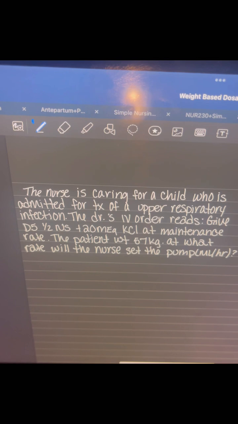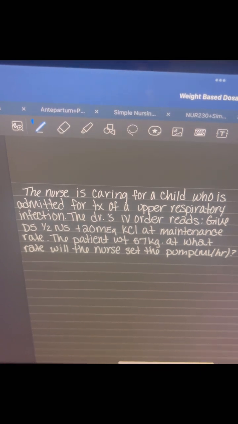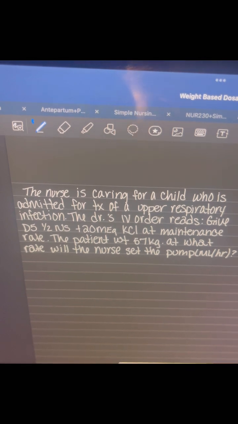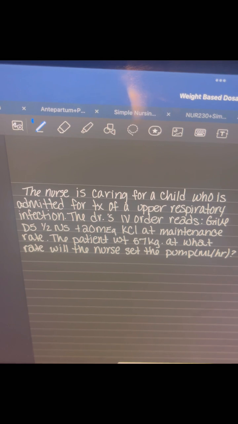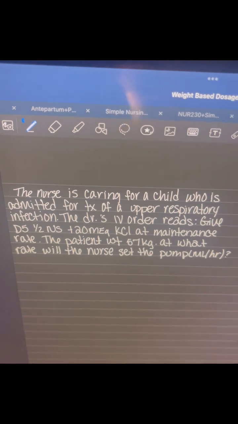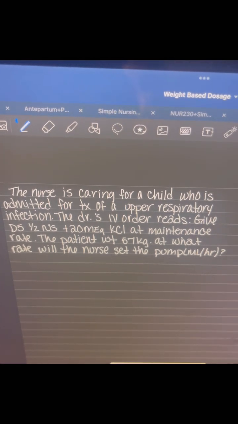All right, you guys, so first things first, when it comes to med math, you have to make sure that you read the questions accurately. One of the main things that I struggled with in med math before I got a really good understanding of it was making sure that I understood what the question was asking me. A lot of times, if you look at the end of the question, like right here where it says milliliters per hour, then you know what you're supposed to be working towards as the end goal when doing these kinds of questions.